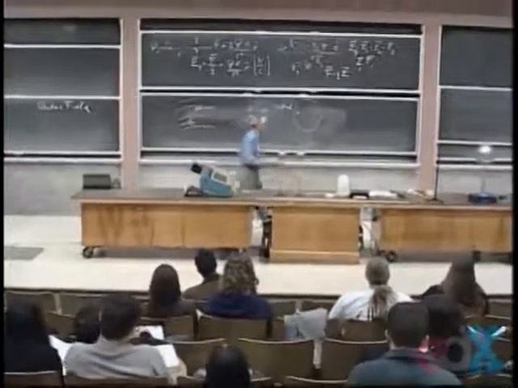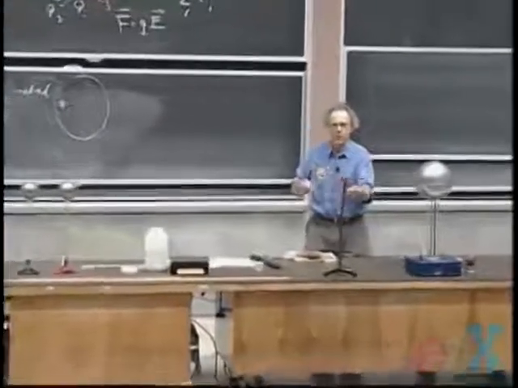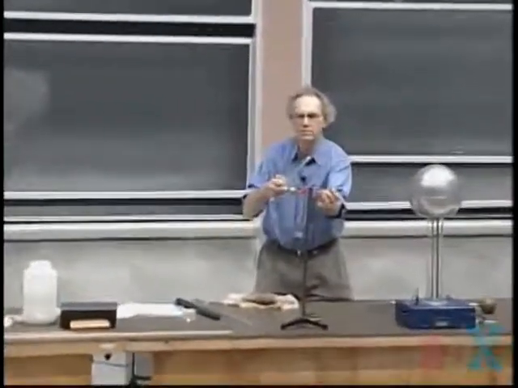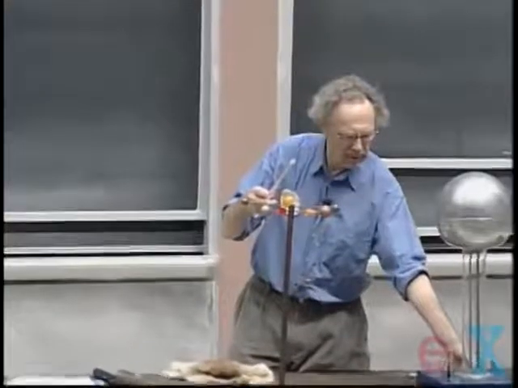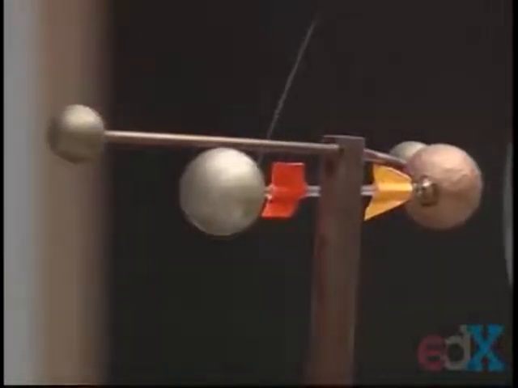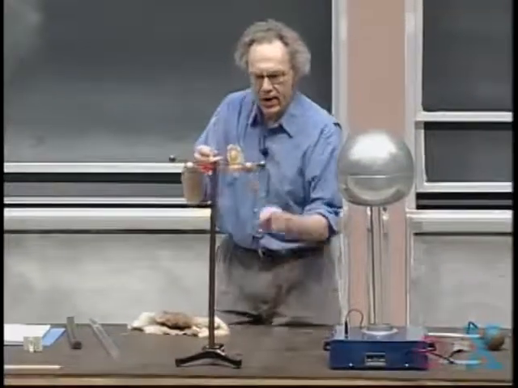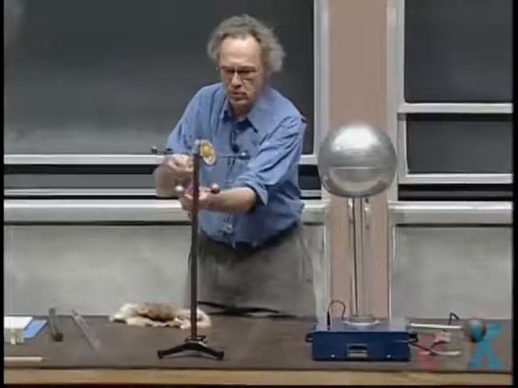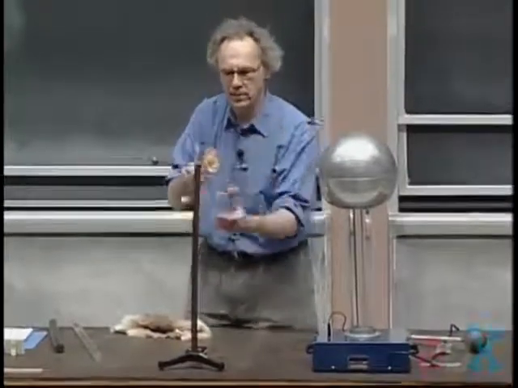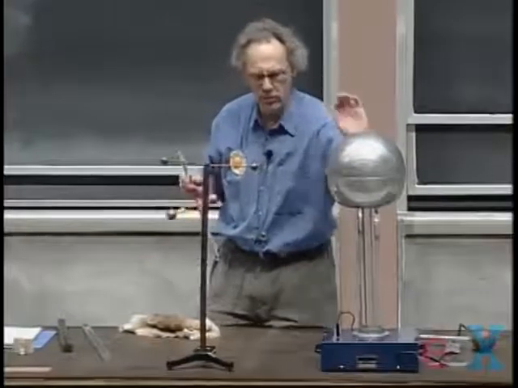So let me first create a dipole. So here is the dipole. It's sorted out now. I turn on this Van de Graaff. So induction takes place. Remember that the yellow is pointing towards the Van de Graaff, and that the orange is away from the Van de Graaff. So I induce a dipole. Oh, I really should redo that. I don't know what happens when it... I have to remove the field first.